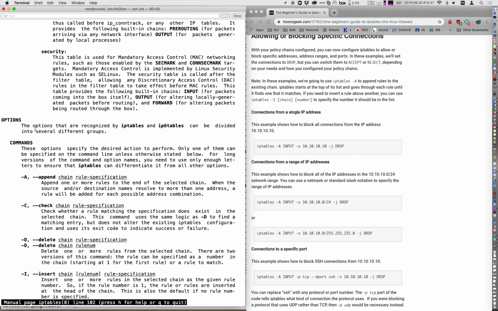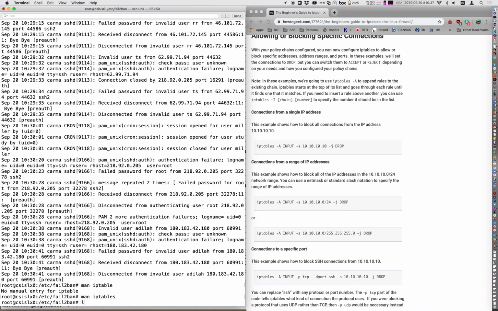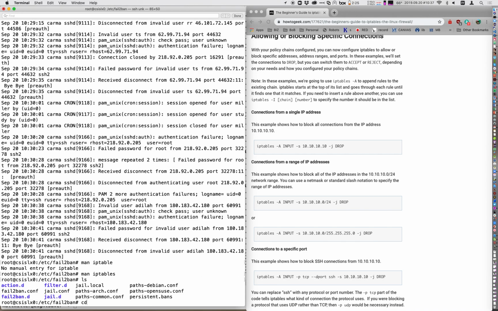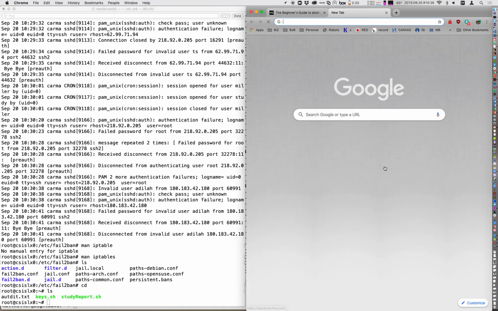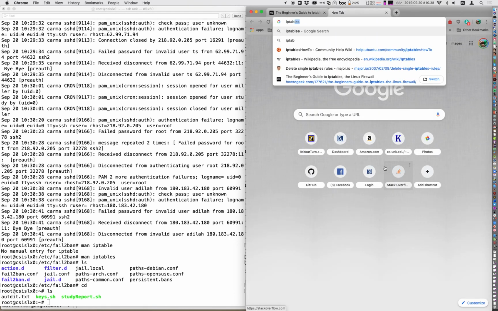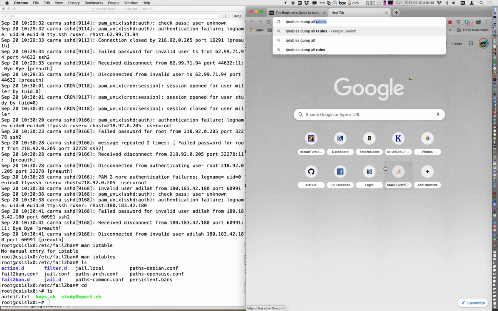How do I just spit out a chain? Like I want to see the input chain. Here, I can show you. Do I not have it? iptables. I was trying to use -t, but that's not working. I just want to see the table.